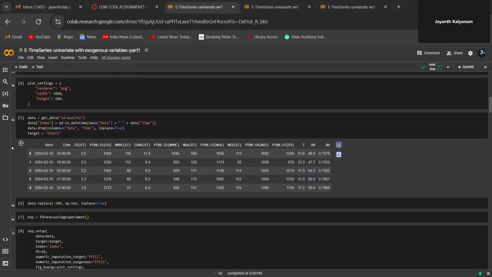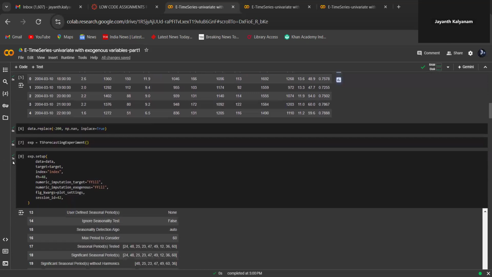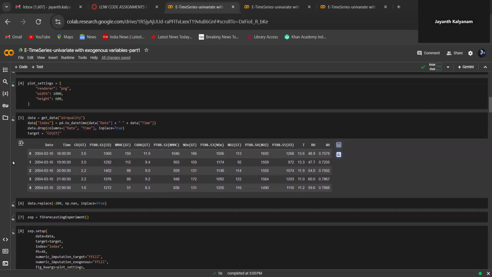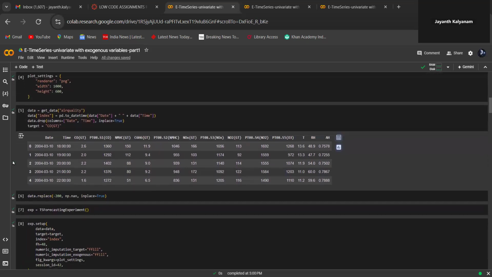After that, we removed the date and time columns, and next, the target variable for the forecast is CO. Let me check that. COGT.